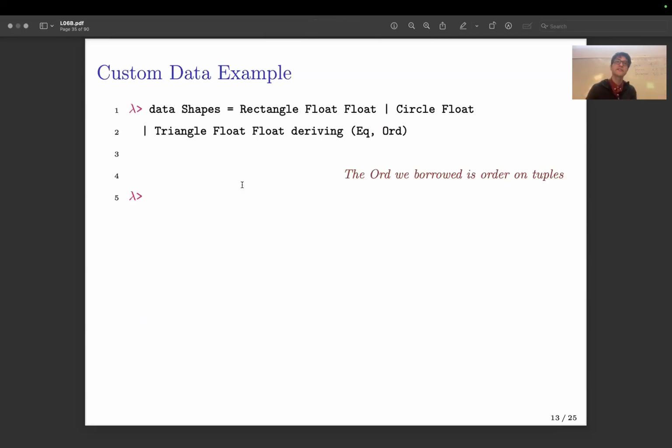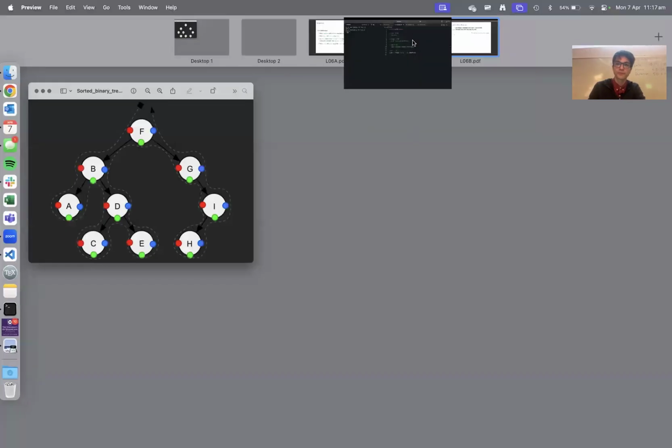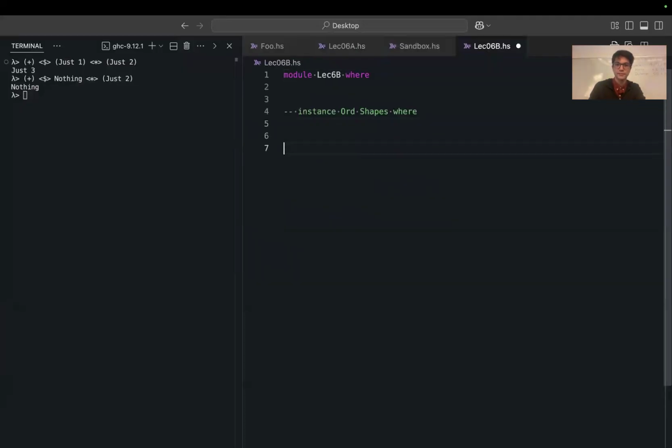What I want to focus on in the rest of class now is just defining data and then defining instances for that data, because we haven't done that yet. So what are some instances that we've worked with? What are the two classes that this belongs to? Defined it right there, right? So this is an ordered class and an equality class. So when we derive them, what is it that we're deriving is the first question. And the second question is, if we don't want them to be derived, can we in fact write them? So let's work with this type now.